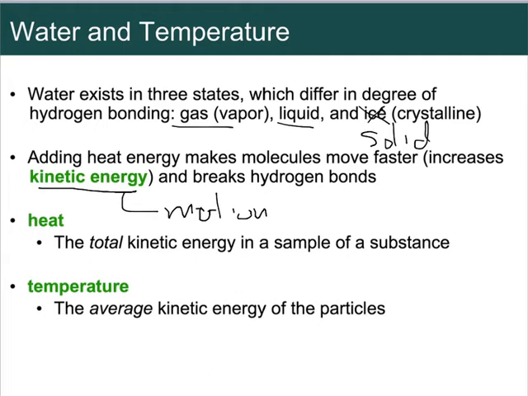Now, heat is a measure of all the energy in a substance. All the energy. And temperature is just the average kinetic energy of these particles. So there's a little difference between heat and temperature, and a lot of times we get them confused, but that's okay. For now, just kind of know this right here, and if you get them a little bit confused, that's okay. We kind of think of stuff with a high temperature as being hot, and that makes sense because it means there's been a lot of heat added to it.